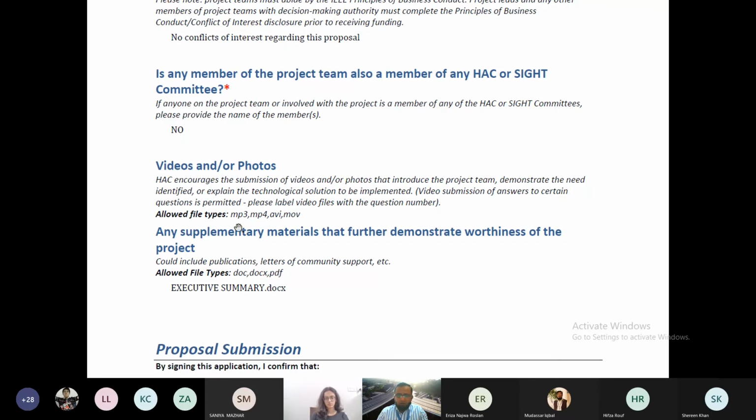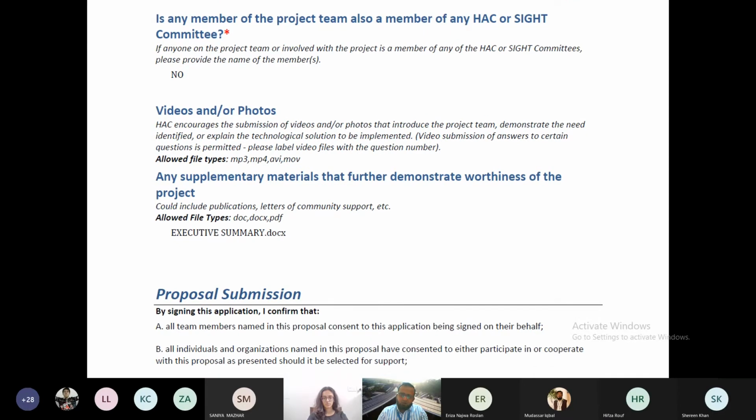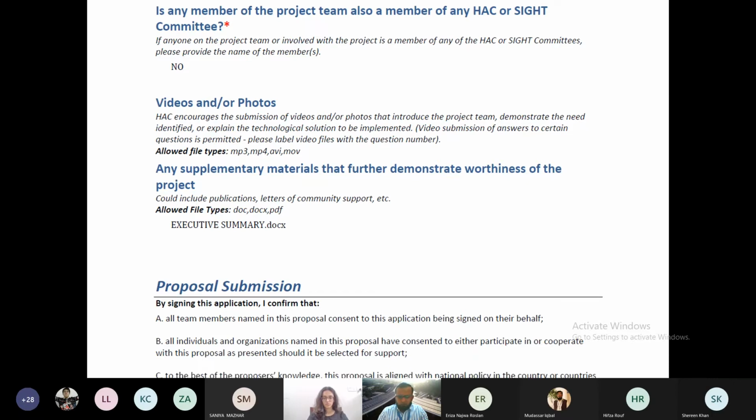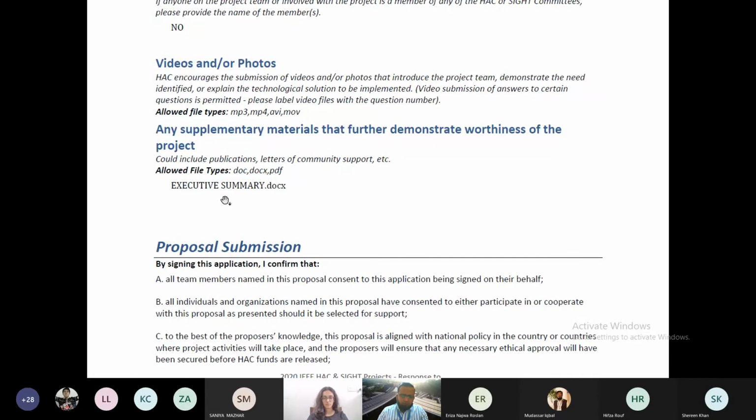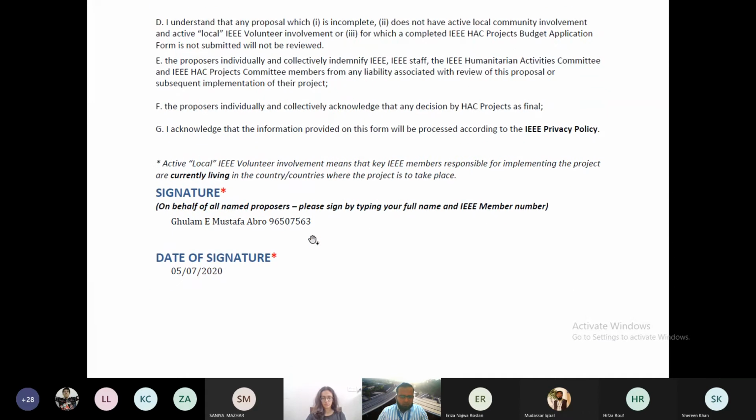After that, if you have any video that gives a graphical illustration or demonstration, you can put it over there. I had one picture for the disinfectant gate structure, like a CAD diagram, so I uploaded it there. I provided it later using email. This is the supplementary file. The entire proposal I wrote in Word, so I uploaded that same file. You can see this is the signature part.